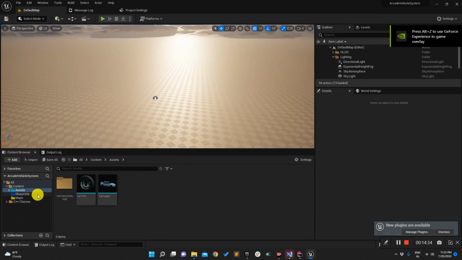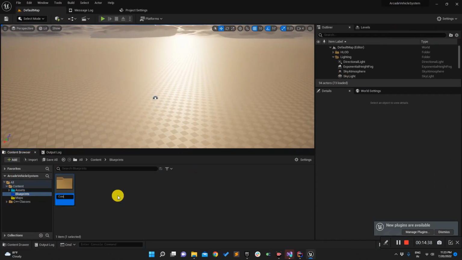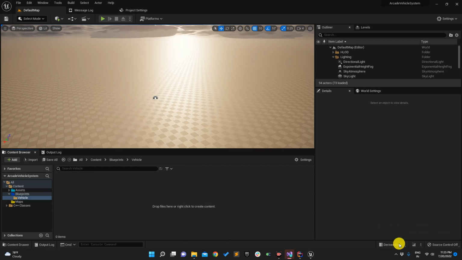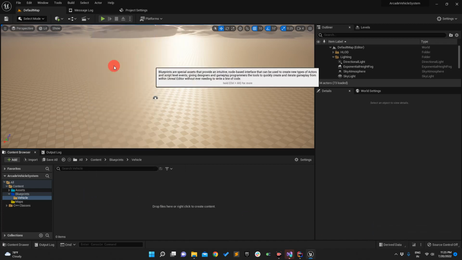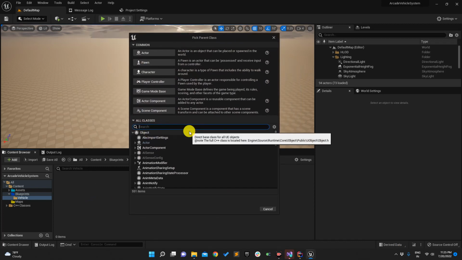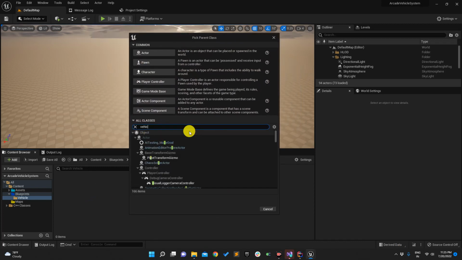Okay, so in the blueprint I will just make one more folder called core, or vehicle. Right click, go to blueprint class, and in the all class hierarchy just type vehicle base.